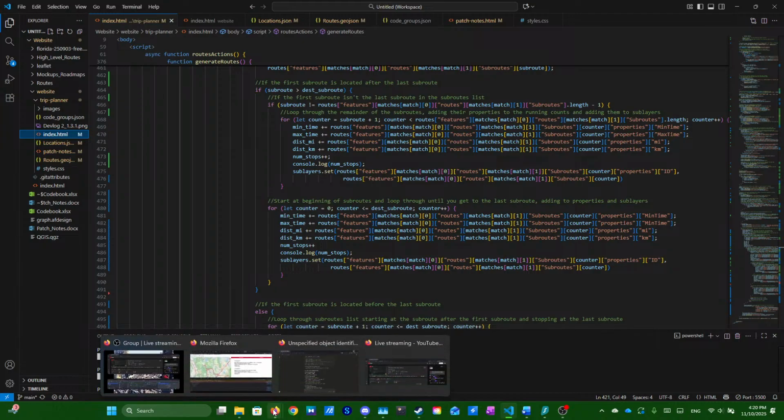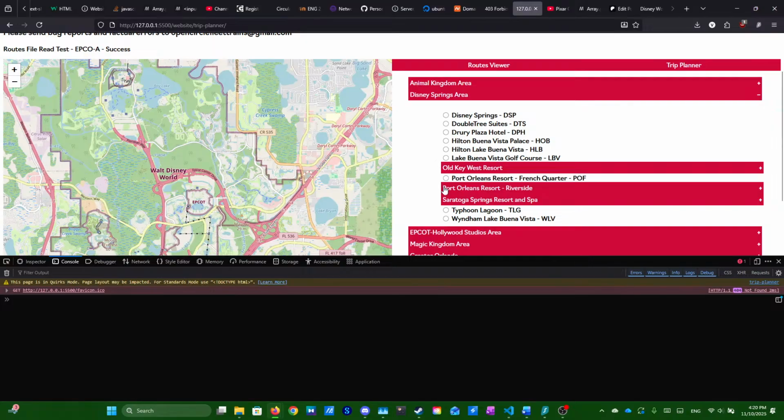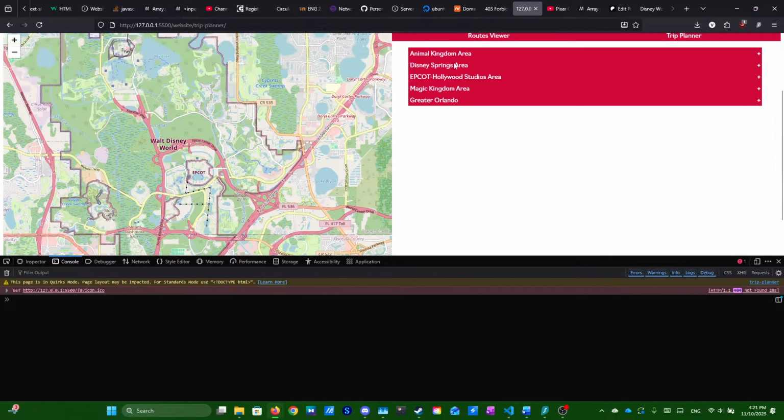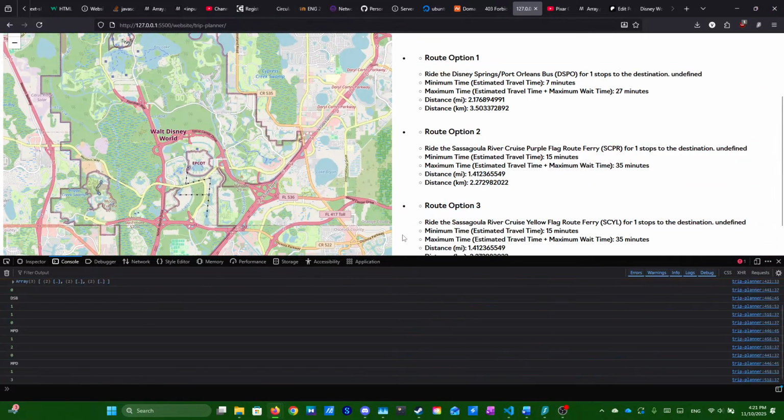Right. Next up, let's select an origin destination pair that does work. That being Disney Springs to Port Orleans French Quarter. Correct number of stops.